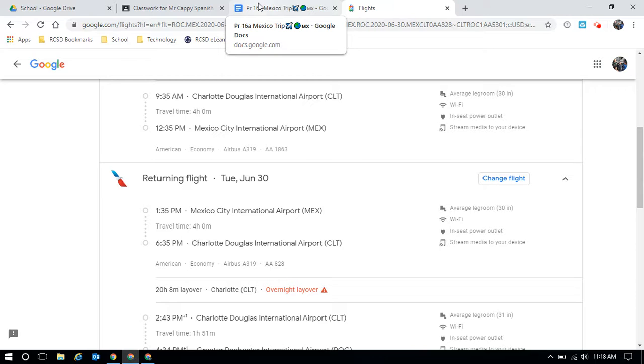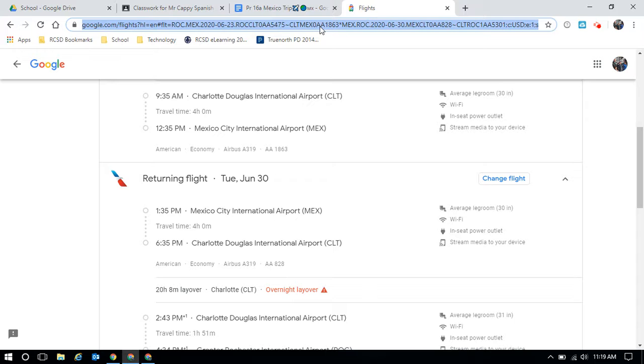All right, now that we've actually booked flights to get here, we're going to need some place to stay because obviously you can't just stay in a place on the side of the road and just get lucky. You need to have something planned. So what we're going to do is we're going to plan something. So we need a hotel in Mexico City.